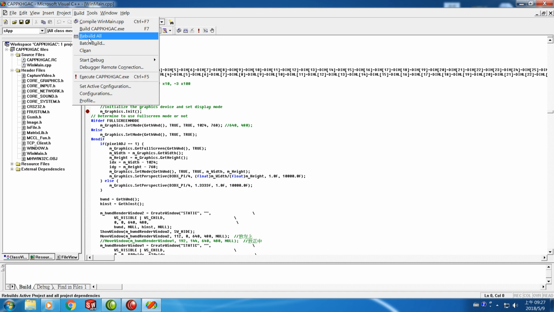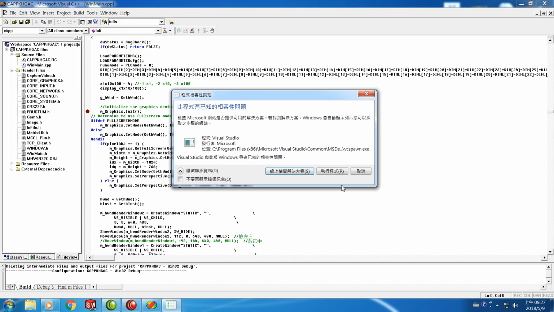We just rebuild all to see what happened after editing, and what trouble the compiling will get. Okay, rebuild all. Execute the program.